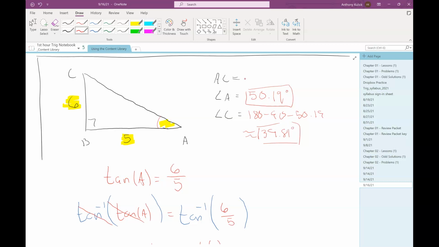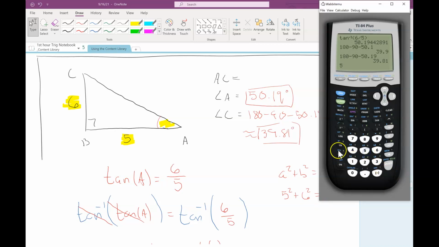To do the Pythagorean theorem, we know that a squared plus b squared equals c squared. And the thing to remember here is that when we say A and B, those are the legs of the triangle, and C is the hypotenuse. So we know both of the two legs exactly. Those were given values, which means the only rounding going on will be at the very end, which is nice.